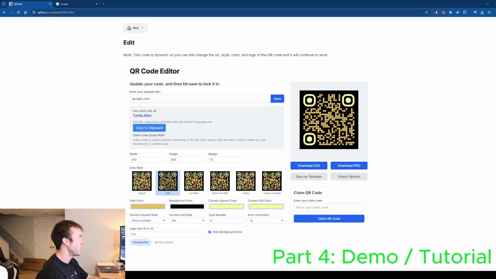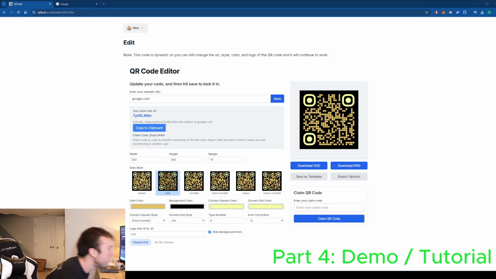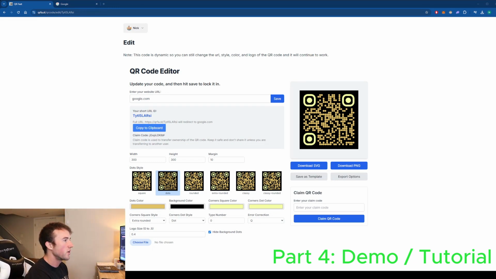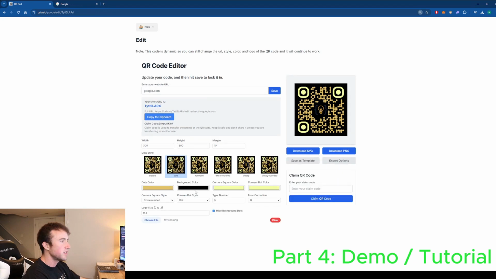And then I'm also going to show you that you can add an icon here. Let's say you have a logo for your website and you want to add that. Mine is a little light bulb with a code in the middle. So you can do this. You hit save. If you refresh, this is what your QR code looks like. It's saved forever in my database.